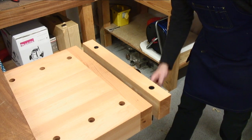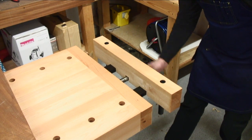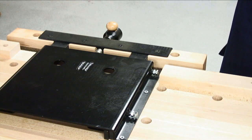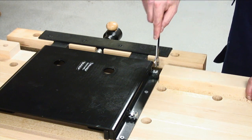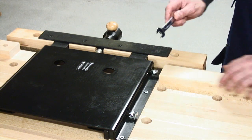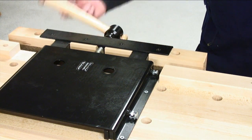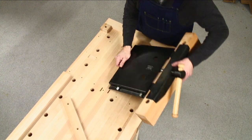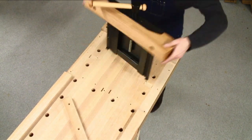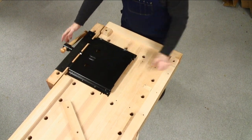Two massive pre-mounted vises are 600mm or 23.5 inches in width with 145mm or 5.25 inch opening capacity. The vise design is unique to Joburg's. Made in Sweden, they slide along fully adjustable guide rails to eliminate any misalignment of the jaws. No problem even if you are left-handed — the front vise can easily be moved to the other side of the bench and the top rotated by 180 degrees.